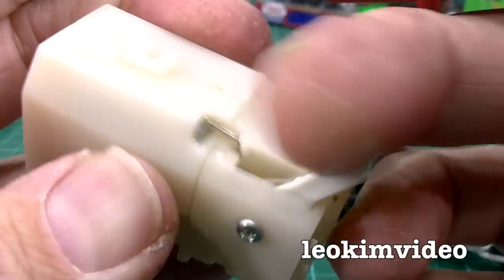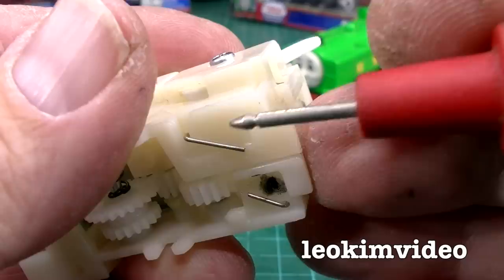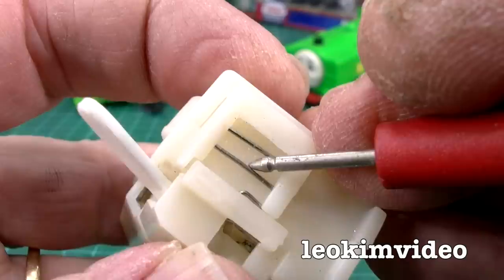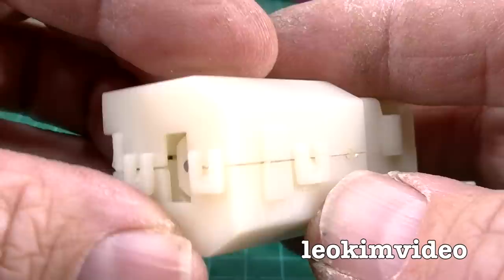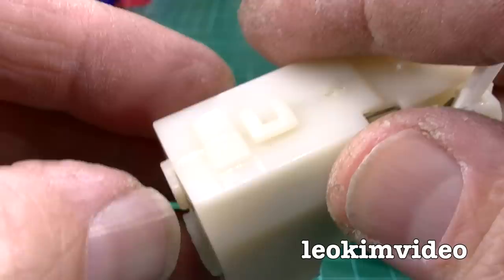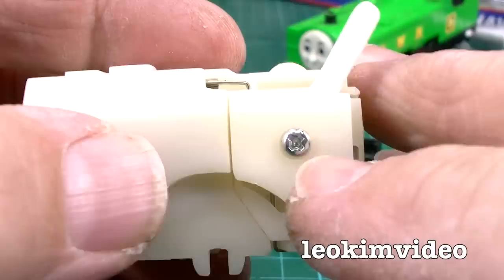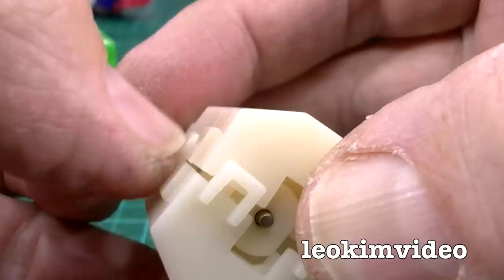Okay, that's the positive end of the battery when the battery's in the toy, and this is all the switch in here — which I think is working okay because it probed on and off. I'm thinking this bit of wire here goes up to the top of the motor. That bit of wire goes to nothing. So I'm thinking I'll have to split this open and see what's going on inside. It looks like it's these little clips. Looks like it just unclipped — it's going to be a fiddly thing to unclip because there's multiple clips. I think the problem's here.